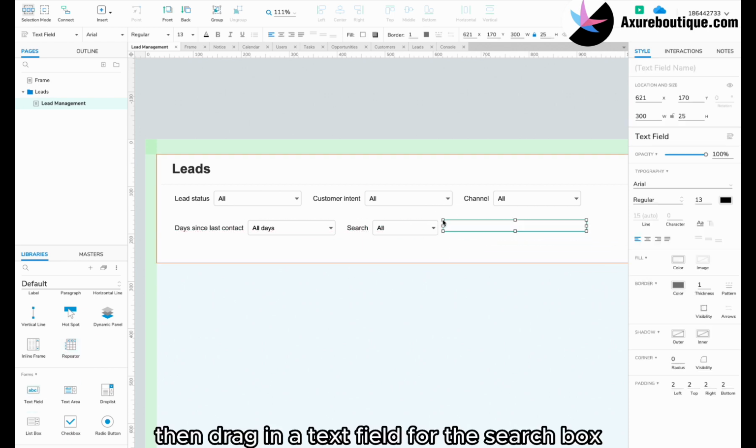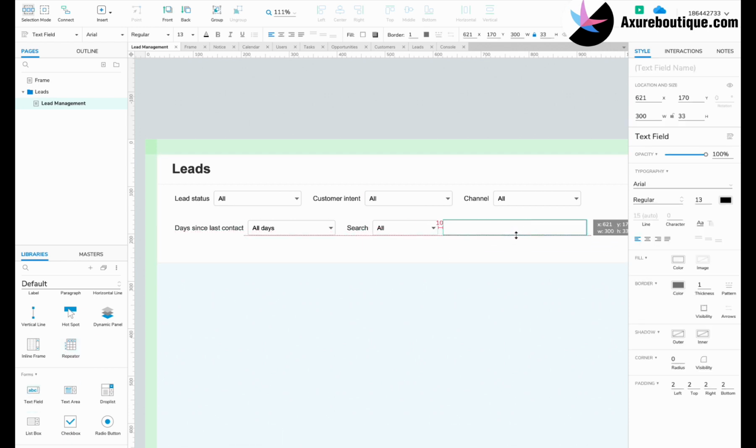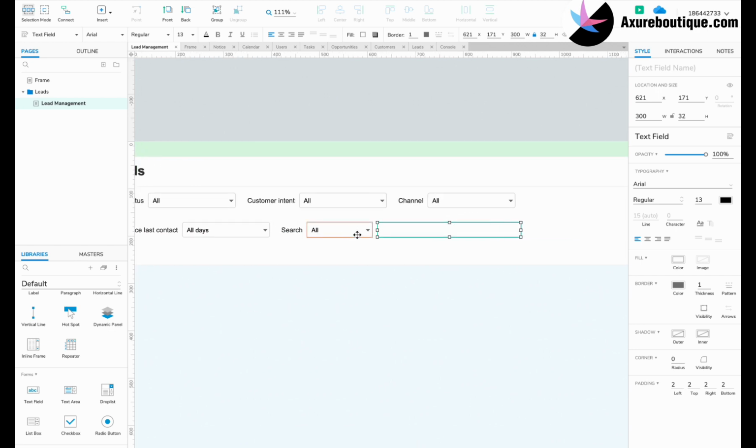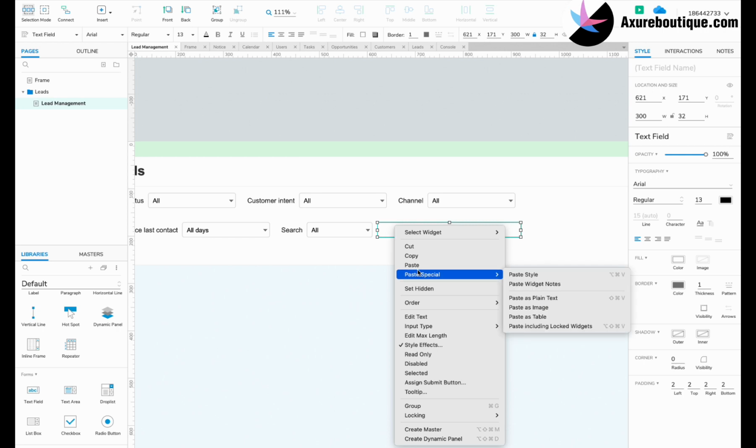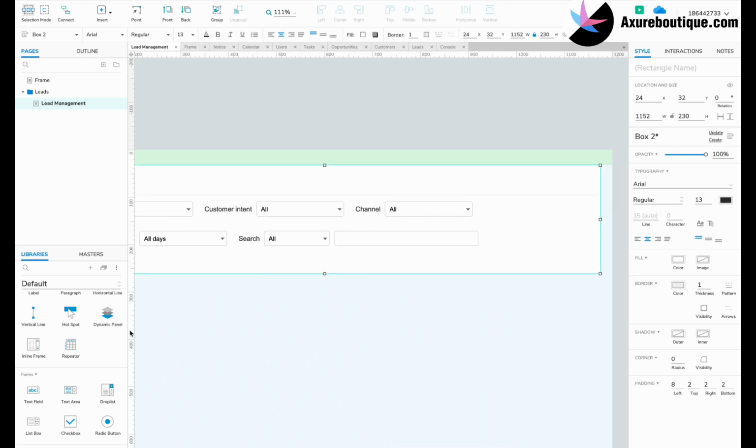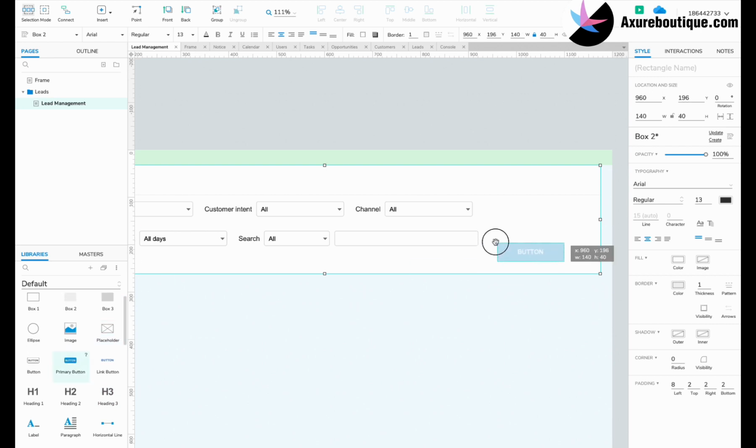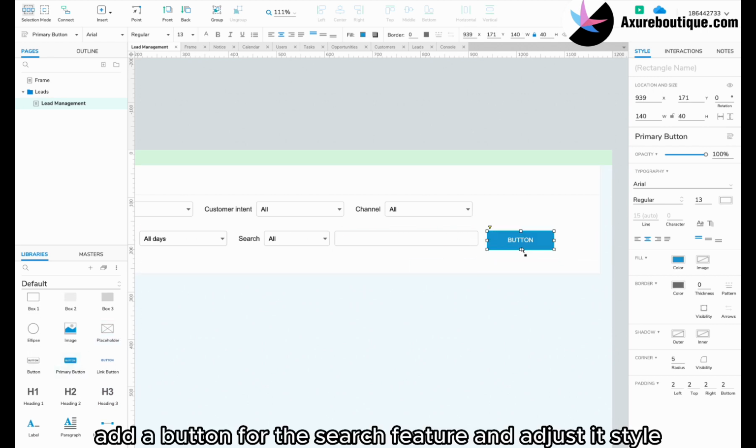Then, drag in a text field for the search box. Add a button for the search feature and adjust its style.